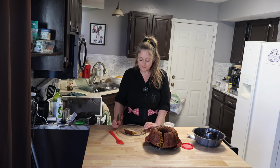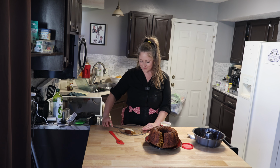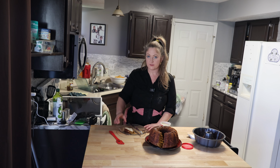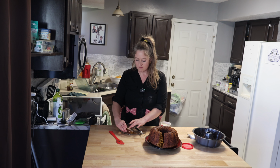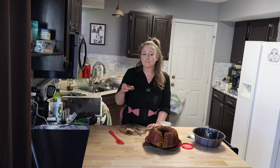Even better. There wasn't very much on there. I need more. I'm the person at the birthday party that will take everybody else's frosting from their cake or their cupcakes. You want to scoop it off? That's fine. Scoop it right onto my plate and I'll eat it. I love frosting.